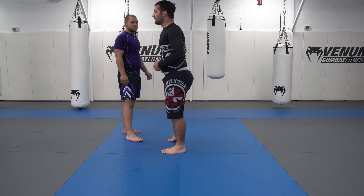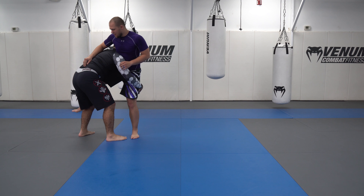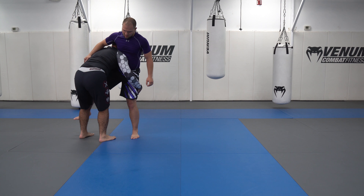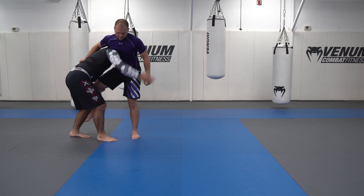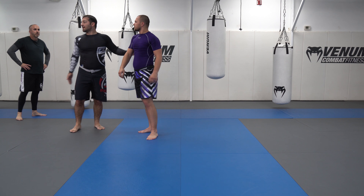We're not going to rely on being able to pull it in. I'm just going to drive down and run them down. The idea here is that I'm not going to focus on taking this leg away — I'm going to focus on pushing him so far over the upper body that he tumbles anyway. This is going to require a little more hustle in your step.